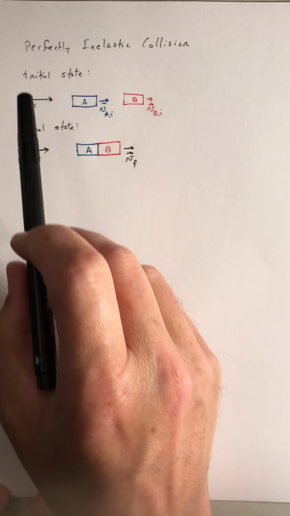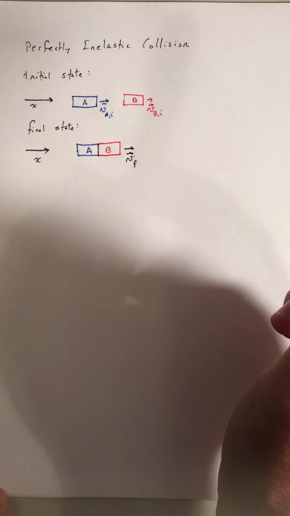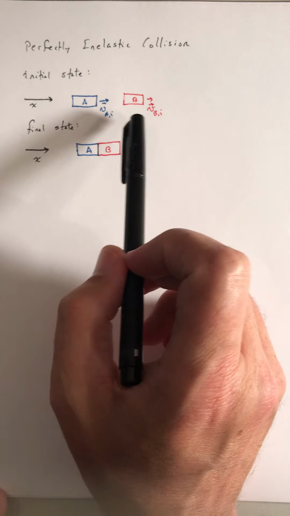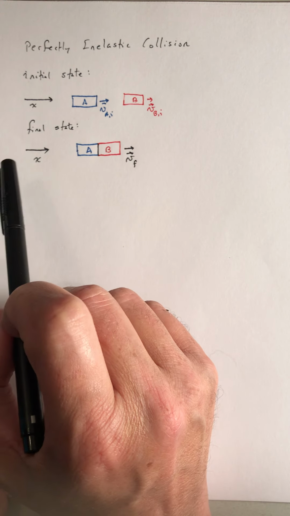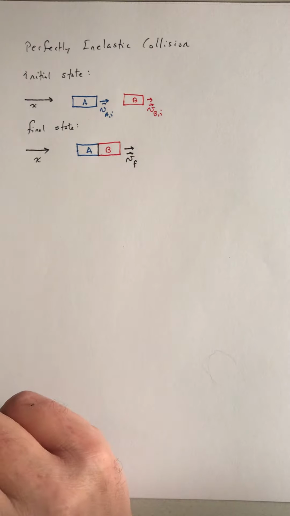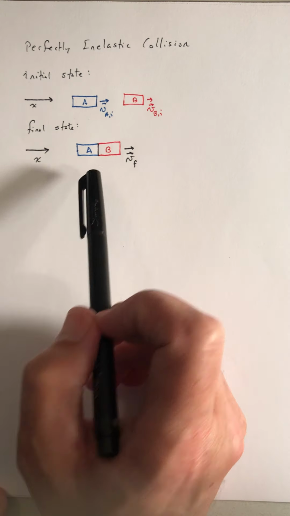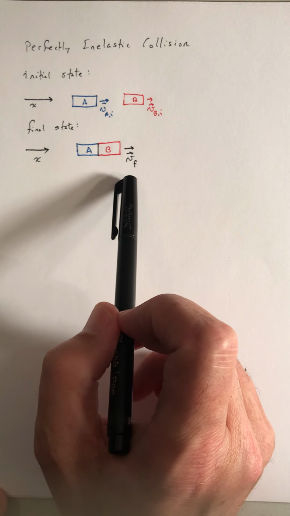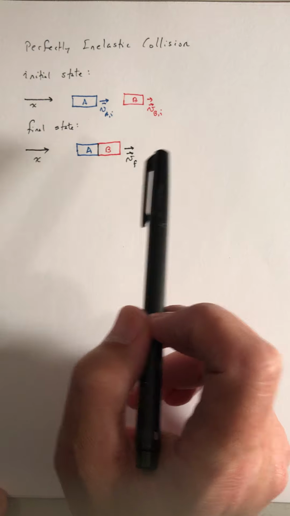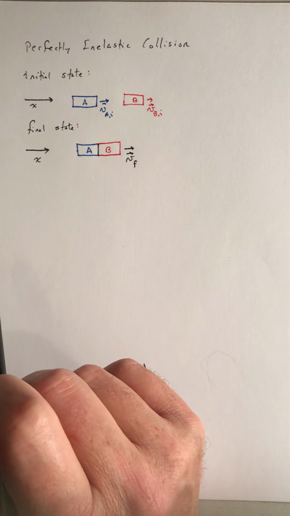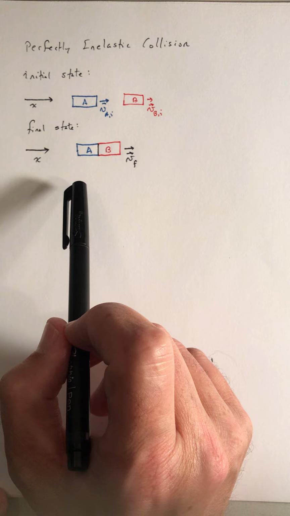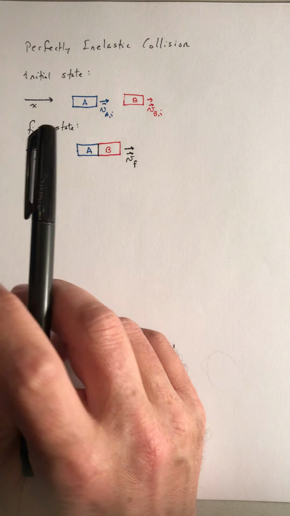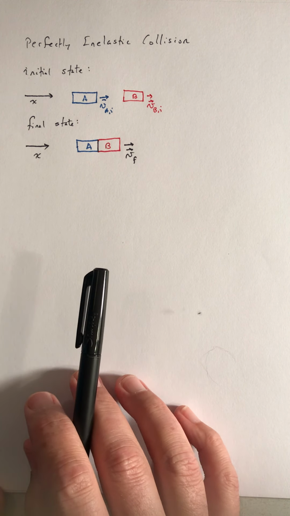Okay. We have an example of a perfectly inelastic collision in one dimension. We have two carts. They're initially moving with their own velocity, and A is going to overtake B, and they're going to stick together after they collide. And that sticking together and moving with a common velocity is the hallmark of the limiting case of a perfectly inelastic collision. So in a perfectly inelastic collision, you're going to lose as much kinetic energy as possible, but still maintain conservation of momentum.